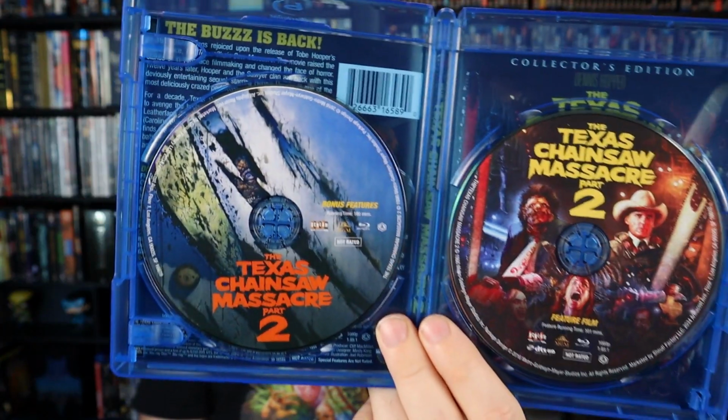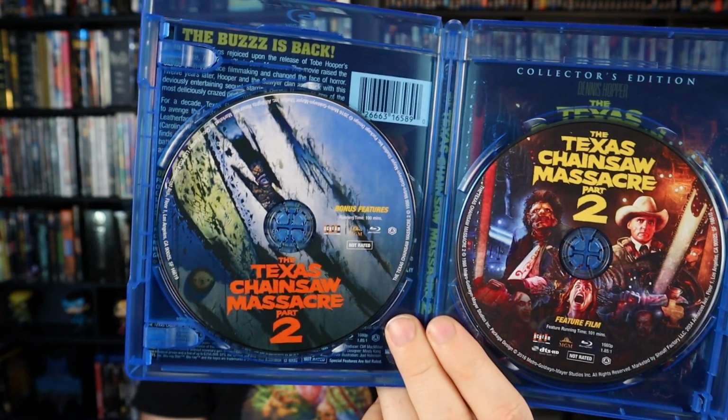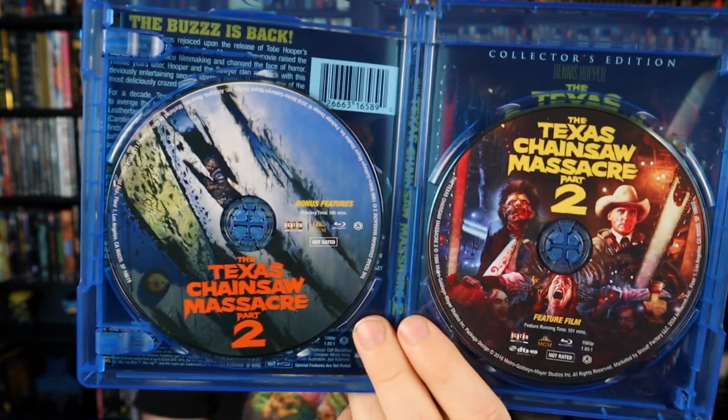Alright, you got awesome disc art. I always appreciate when there's disc art because half the time there's not disc art. So when they spend the money and they actually give us awesome artwork on the disc, I really appreciate that because there's a lot of releases where they don't really put disc art on it. Alright, there's the second movie, the Scream Factory release. Really stellar Blu-ray release. Fun movie.